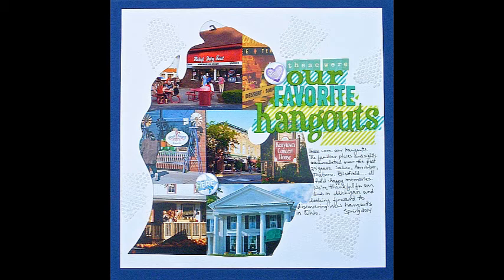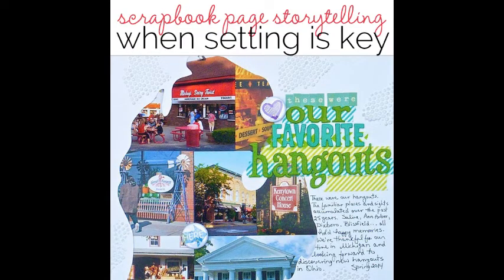So there you go. The next time you've got a scrapbook page in which the story setting is really key to your story, in other words, the place where your story takes place is important, think about how you can extend that setting out onto your canvas to back up your photos, or how you can surround your photos with all the little pieces that create setting.